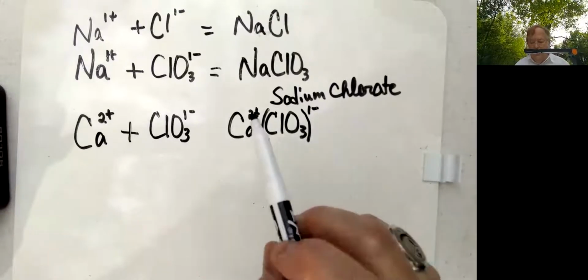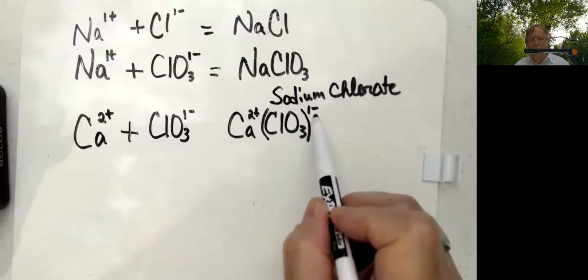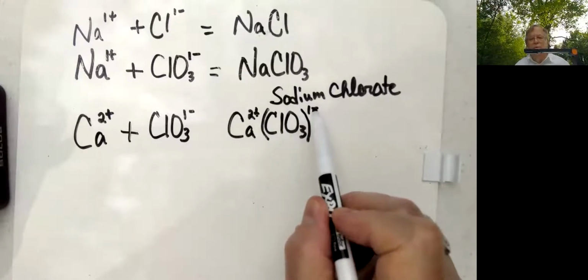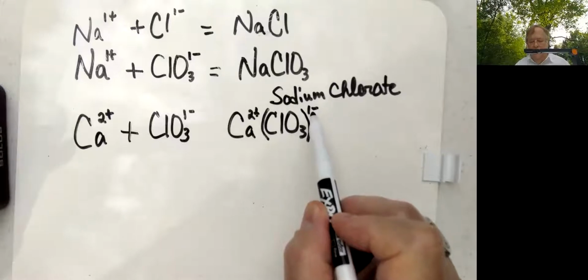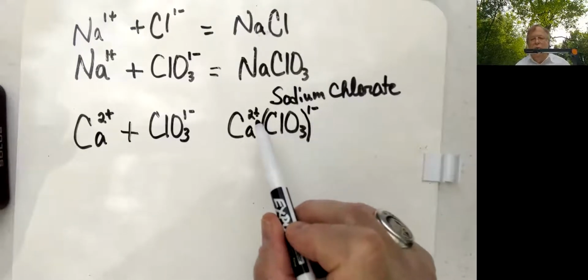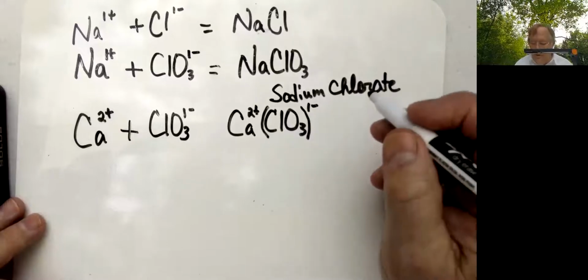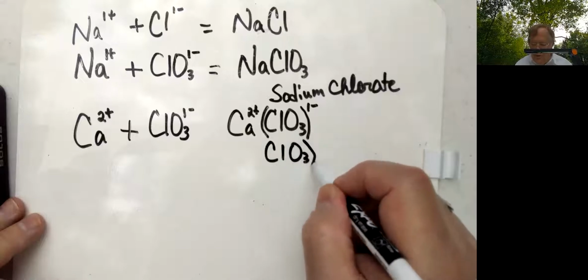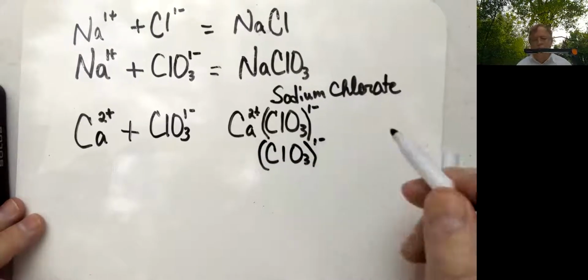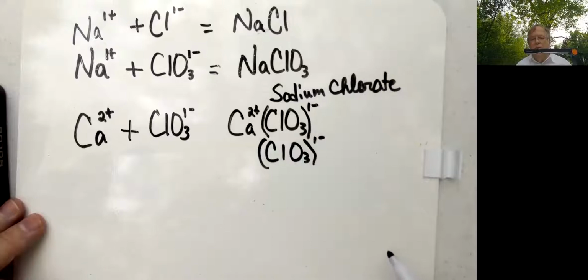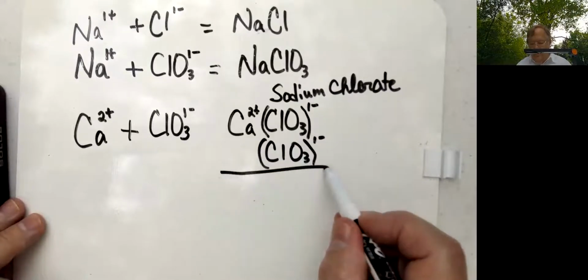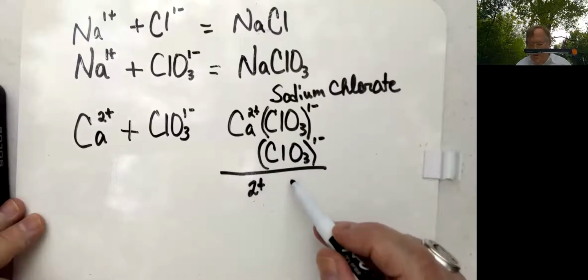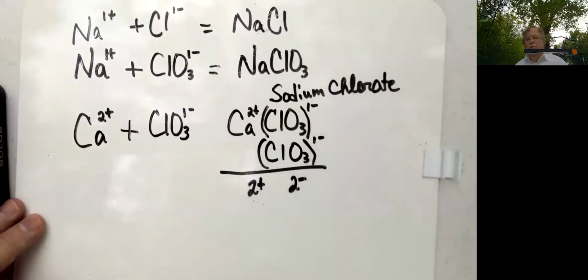That way, you're just looking at the charges for each one, and you can see that this charge balance isn't 0. This is a positive 1 charge balance. So what we have to do then is we have to have 2 of these chlorates. And you can do it this way again if you want to start off with. It takes a lot of time though if you're going to continue it. And when we do 2 of those, we end up with a positive 2 and a negative 2, like so.